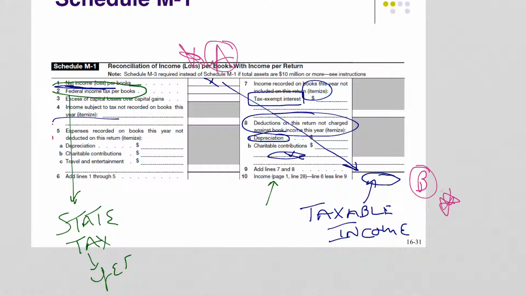And the rest of these line items are just these adjustments, permanent and temporary adjustments between book and tax. Okay, enough said about this, I suppose, but it's a very important schedule to be cognizant of when you're preparing financial statements. That's why one of the better accountants out there for preparing financial statements is someone familiar with the tax law, and the differences between that and GAAP. It's a very important part of the picture to know what's going to wind up on these adjusting schedules, whether it's M-1 for the smaller companies or M-3 for the bigger companies.